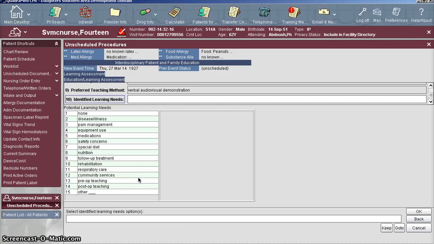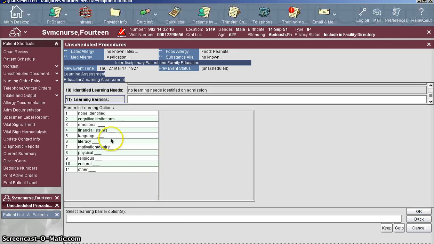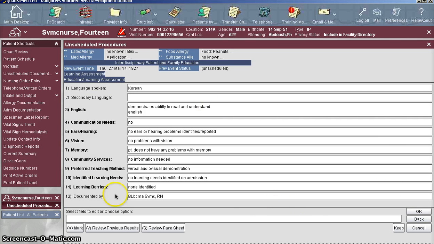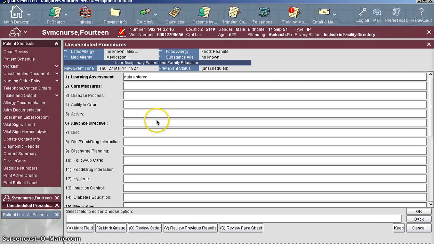And if there's any learning needs, which in this case, none because he's able to understand both English and Korean, we're just going to put none. Learning barriers, none. So over here, it'll automatically fill out the documented by with your name. So I'll click OK, and then I'll click OK to move on to the next screen.